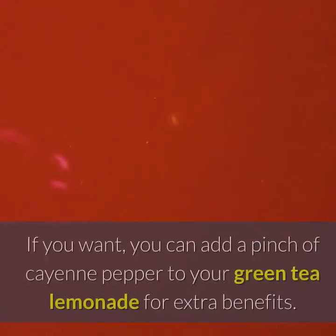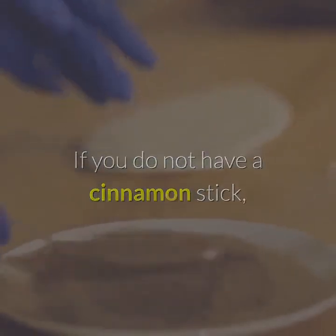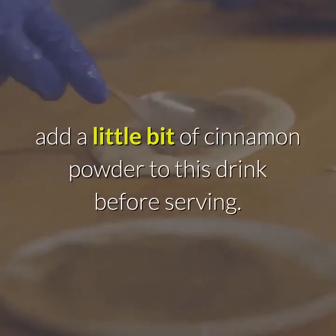If you want, you can add a pinch of cayenne pepper to your green tea lemonade for extra benefits. If you do not have a cinnamon stick, add a little bit of cinnamon powder to this drink before serving.